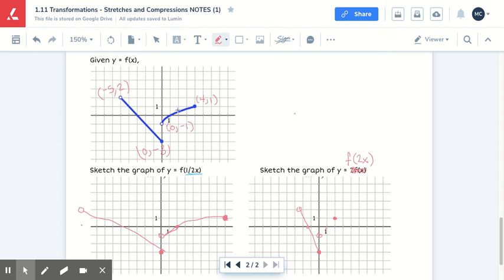And then I'll do the x-intercept on this one also just to get a better picture again. So 1, 0, divide its x value by 2. So that would be 1/2, 0. And then I'll connect those. So this one looks like it was shrunk horizontally, compressed from the sides.